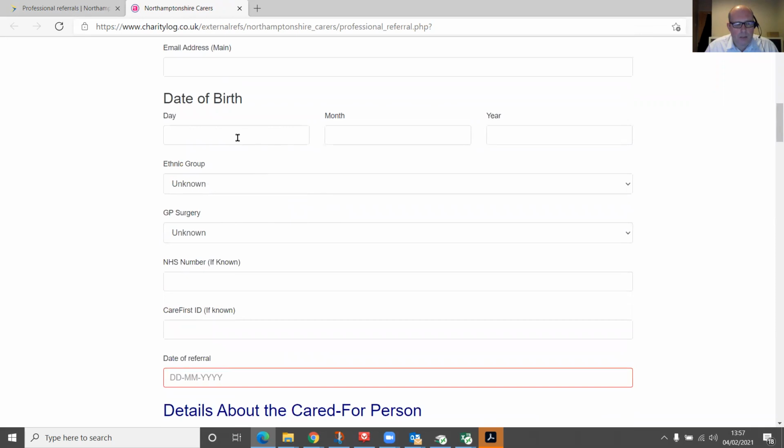If you know date of birth, ethnicity, then that's always useful here. If you're from an NHS provider, then pop the NHS number in there. If you're county council, then the Care First ID or the Eclipse ID if you've moved over to that system.